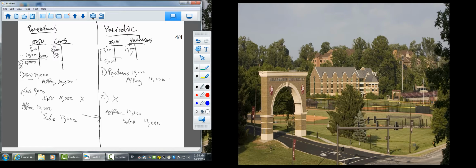I think this is a waste of time. This is how the author shows it. It's just fine. Don't write them an email and say, thanks, you're wasting time. Okay, it's fine. Lots of people do it that way. But isn't those two combined just that? What they're saying is, okay, I add the beginning inventory to cost of goods sold, right? Which is true. And then I subtract the ending inventory from cost of goods sold, which is true.